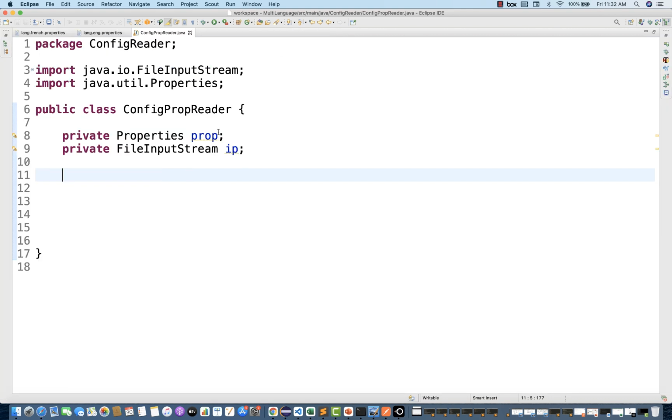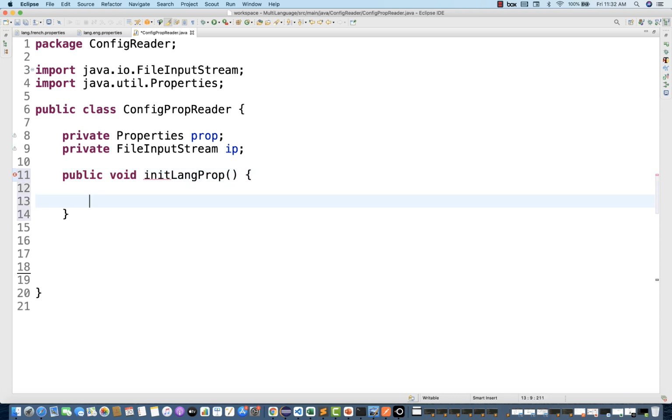Then I'll start creating a simple method. I'm pretty sure most people are aware of how to read properties files. So initially this is my initializeLanguageProp method.